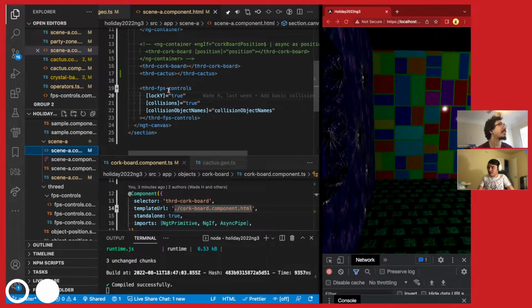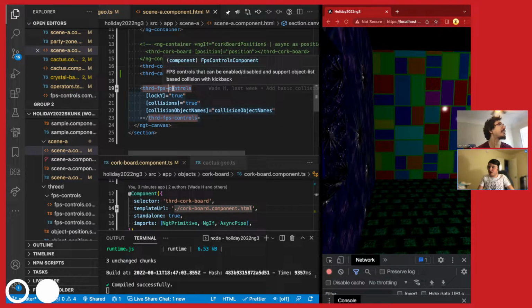All right, so I have this component that wraps the default FPS component and adds some things. The default one is just first person shooter controls in spirit, meaning you can strafe left and right, move forwards and backwards, and look around, but it doesn't limit you to walking, so you could just fly up into the air, which would be fine, but I'd have to make a ground and floor.